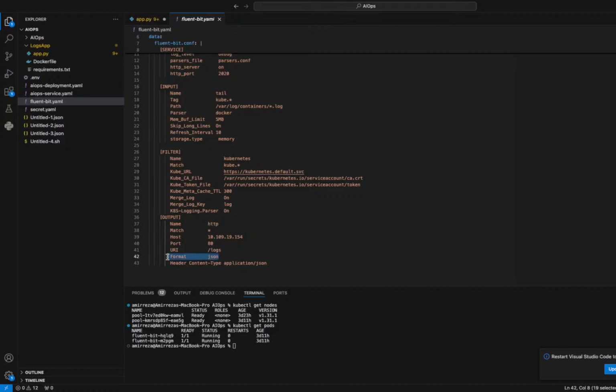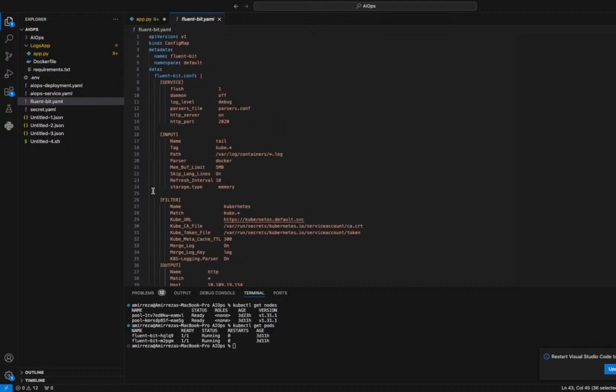Going back to the earlier point where I mentioned what format the logs are going to be in, I'm selecting JSON as the format to be sent to my /logs endpoint, and that's what I'm expecting. Then there I'll convert it back into a string that I can use directly in LlamaIndex. And I'm defining application/json specifically.